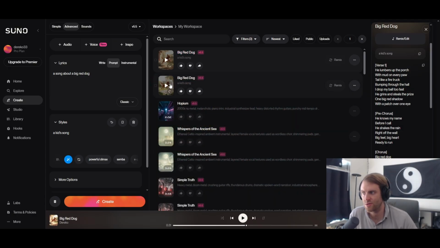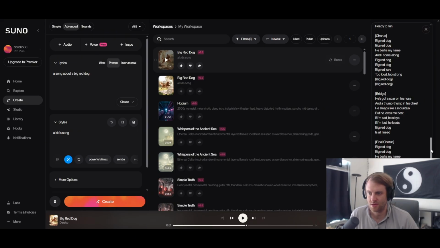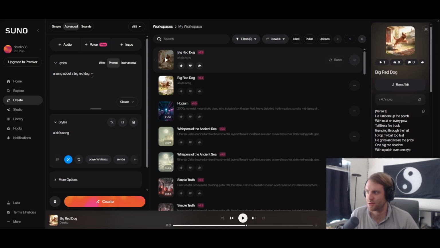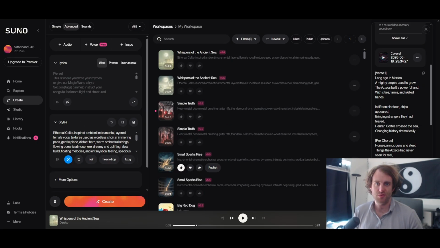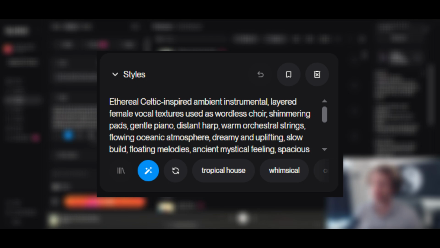So I just wanted to show you guys that the song is still being generated, so we don't know how long the song will be, but we can already listen to it. And in here, we see the lyrics that it generated with the style a kid song. As you'll see, there's really only two things that I did here. I put a lyrics prompt into Suno and a style prompt into Suno. Let's do another example where we will select instrumental on Suno, and then for the style prompt, I asked ChatGPT for a style prompt that'll sound like Enya.